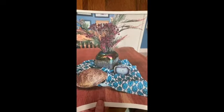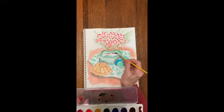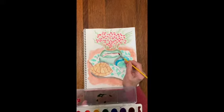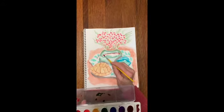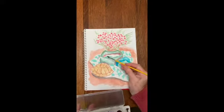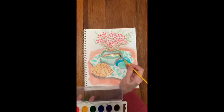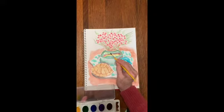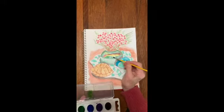I'm going to mix that up. I make sure the other colors are dry before I do this, so they don't bleed too much. Sometimes you want it to bleed, but in this case, I don't. Okay, now I'm going to add some yellow highlights here. And it's still wet, so it will bleed a little bit to help it look like the highlight. And I'm going to add some darker green to the vase because it is dark at the top.